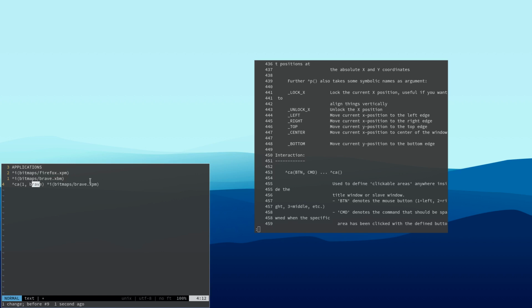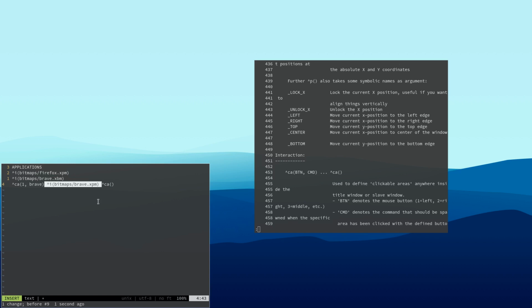And when you're done with your clickable area, you want to match the CA escape character with another empty one. So now it knows that only this section is clickable.